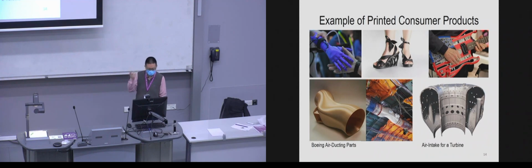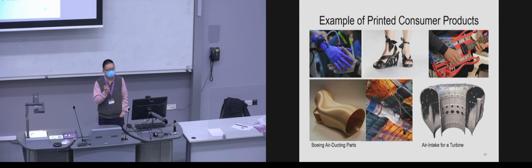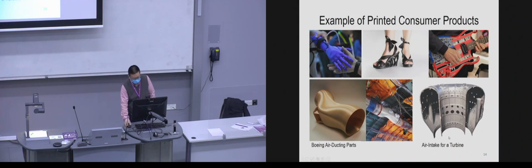So you can see this is a prosthetic hand, which is 3D printed, the whole structure. And this shoe is very nice, not just because it looks nice, but because it's really lightweight. It generates a design that is mechanically strong but lightweight. And here are some other results, which use CFD simulation to drive the design. So basically, it generates a new design according to the simulation.